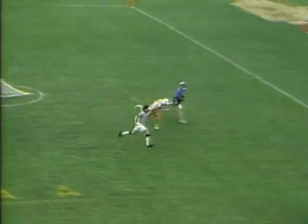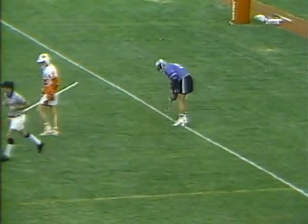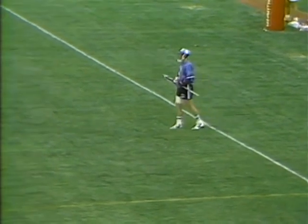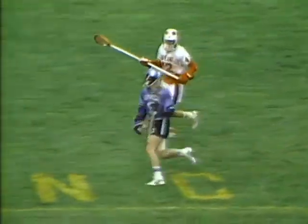Morrill wings it wide. He scored 6 goals in the quarterfinal win over North Carolina. He shot that one wide, but the Jays will hold on to the ball as Bouvier was on the line. Again, Danny Coughlin picking up the assignment of Bouvier. Edel moved his best guy, Jackson, against their best this day, Brian Wood.